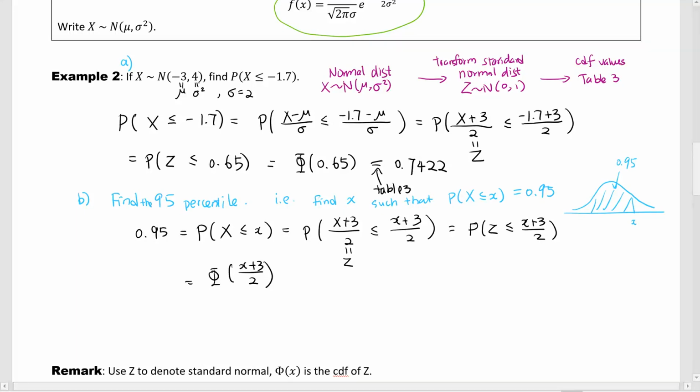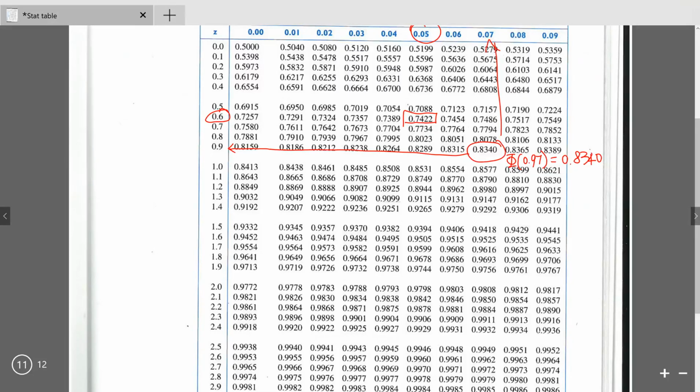So let's look at our table. In our table, the CDF value is 0.95, so we want to find which probability is closest to 0.95. 0.95 is somewhere between them, because you can see it is exactly in the middle of them. So that corresponds to 1.64 and 1.65, and in the middle, it corresponds to 1.645. Okay? In this case, because it's right at the middle, we know it's at the middle of 1.64 and 1.65. In other cases, you just need to find the probability that's closest to our value, and then you can use the corresponding x.